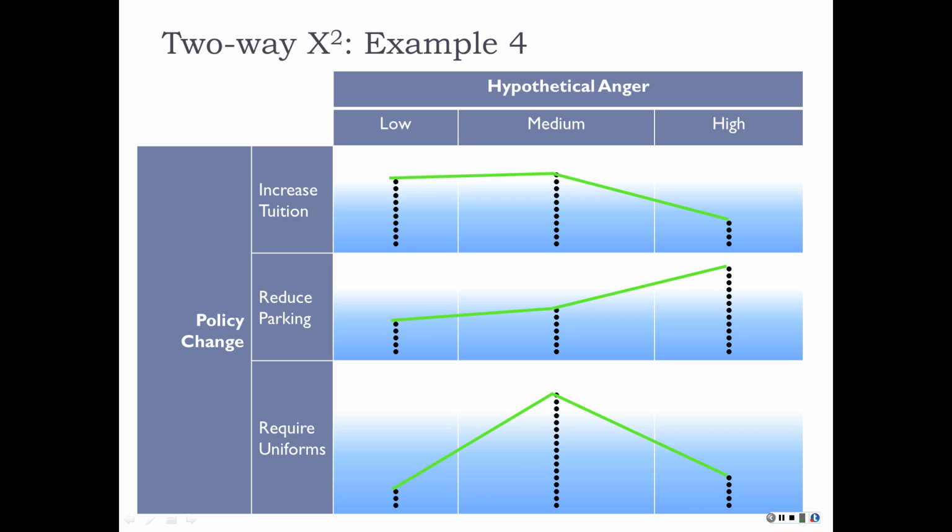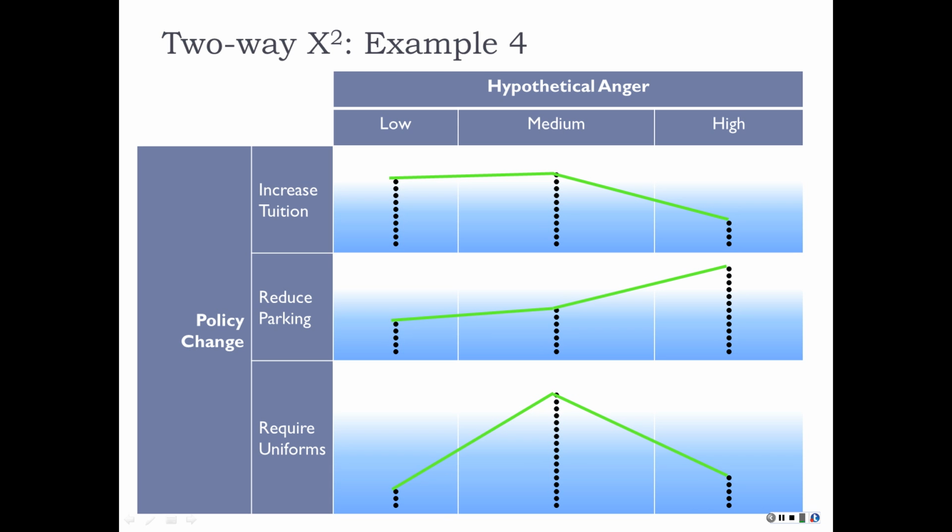In other words, your pattern of anger does depend on the policy that's being talked about. It depends on that. And that dependence is association. In other words, it's just as valid to say the hypothetical anger that students would experience is associated with the policy change that's being suggested.